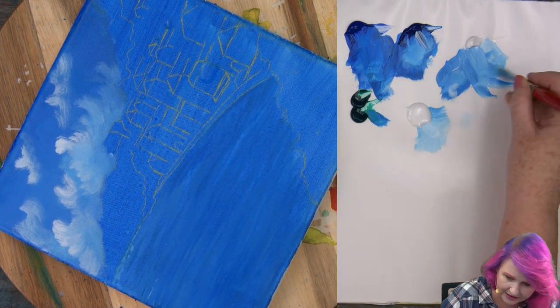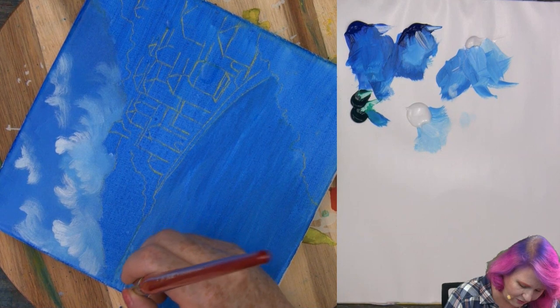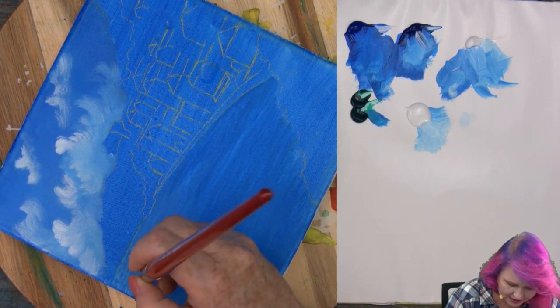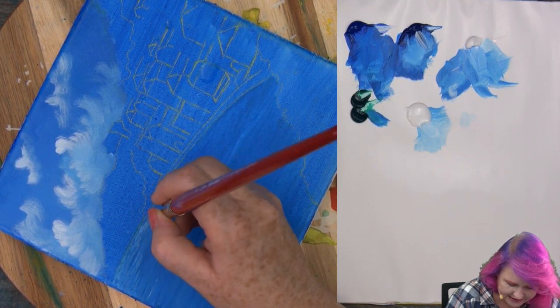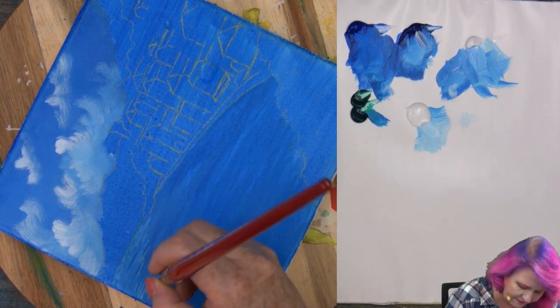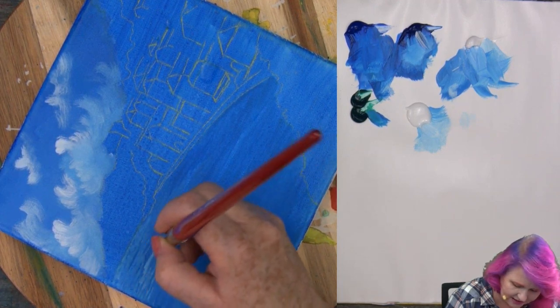There's so many lighten up, lighten down, and we're going to be doing sparkles and different things here. So just enjoy what you're doing. I'm coming along the edge. You could use a round to do this. You can see these are short little marks. They do tend to be horizontal, is what I want to do. And I am trying to make them uneven.